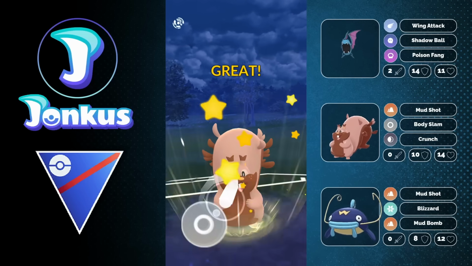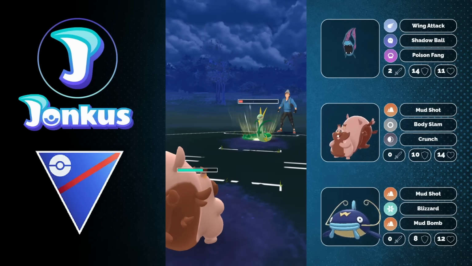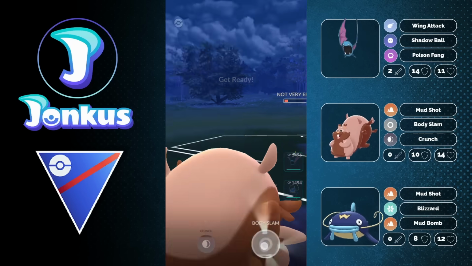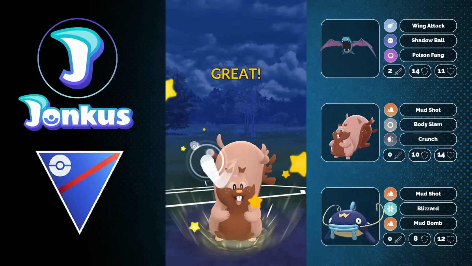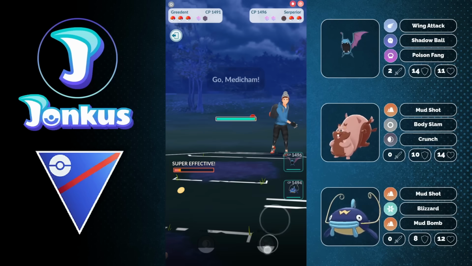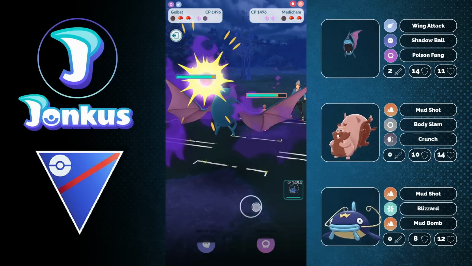I will still get to another Body Slam, which is going to get the opponent fairly low. Maybe low enough that I can Mud Shot them down. I'm not sure about it, but we will find out shortly, as I can still go for another Body Slam against the opponent. Do they want to shield this move up? Do they want to let this move go through? They're going to let this move go through, allowing me to realign and allowing me to align the Medicham against my Golbat, which is exactly what I want to see.